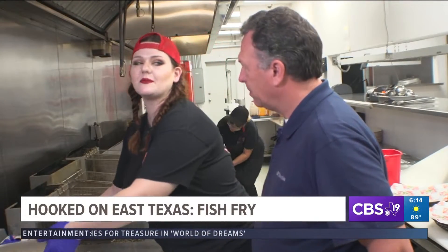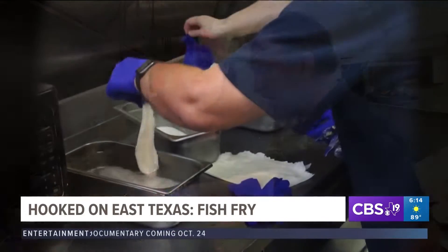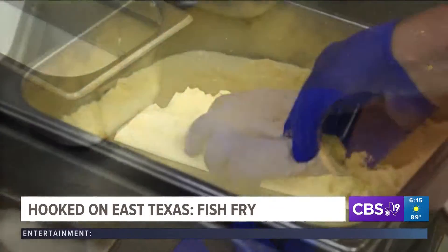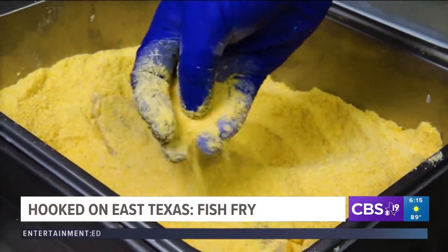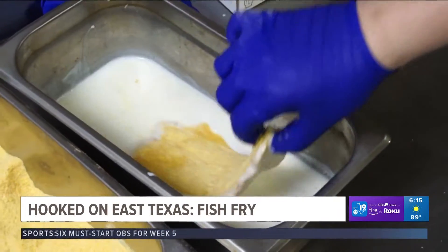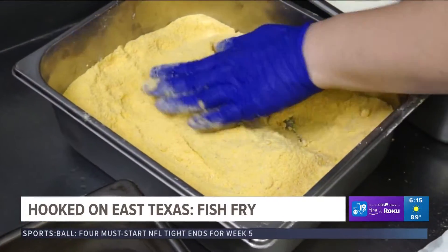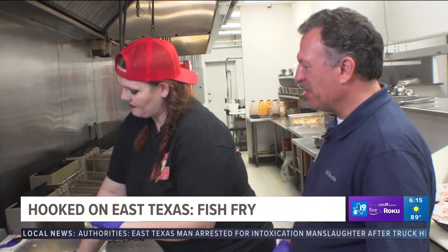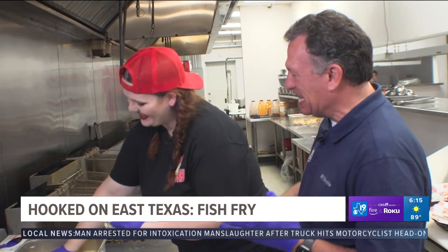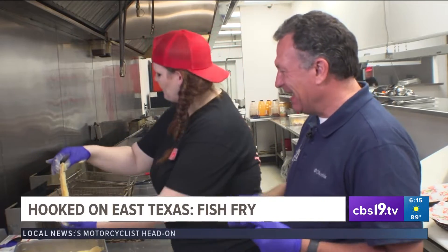Then we're going to make one that's a little more like how your grandma would have made it, using our batter. We'll use this buttermilk here and show you how to make a real southern grandma-style fried fish. Making sure there are no clumps, because clumps do not stick or fry well. That is double buttermilk, double battered catfish.